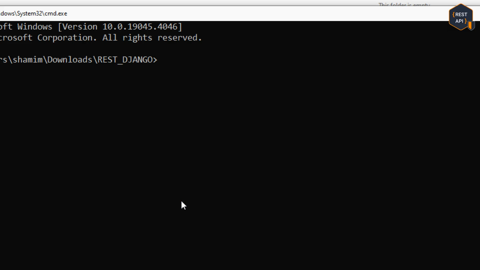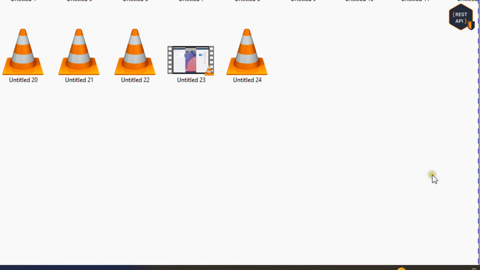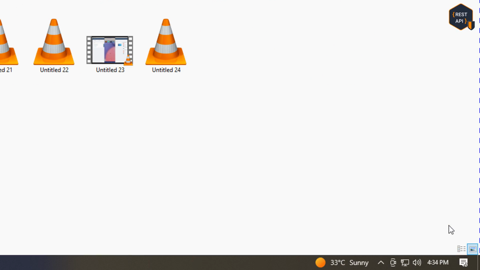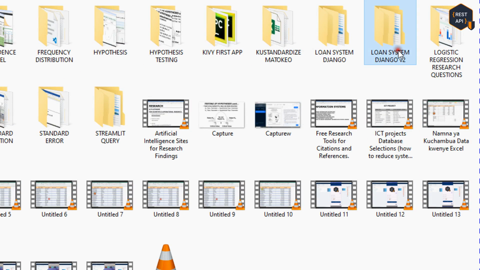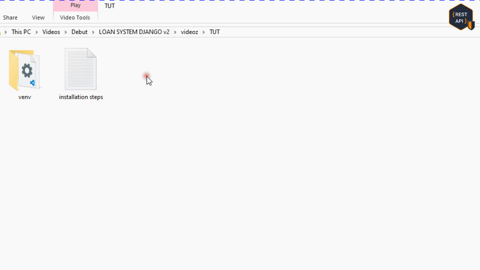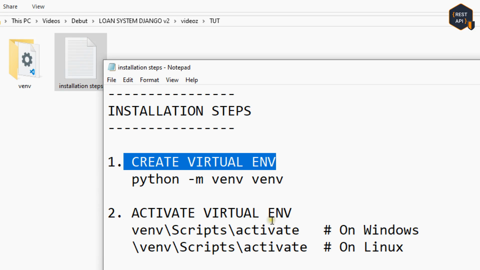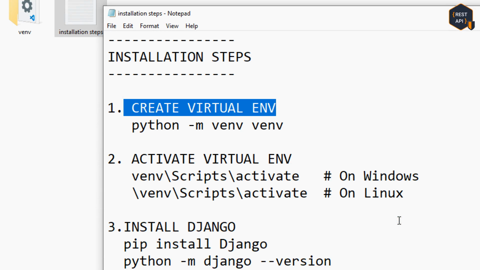Okay, so now let's open our source code. Okay, and let's open this system. Okay, and videos, let's copy these tutorials and installation steps. Now we are going to create virtual environment. How to create virtual environment?